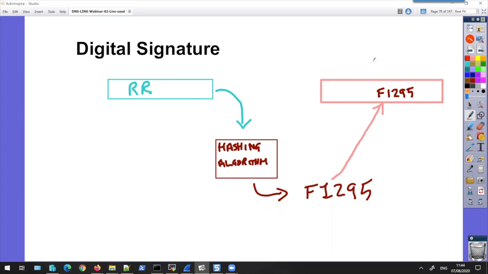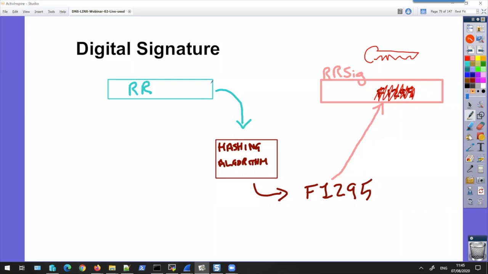So we then take our private key and we lock it up. Now this is called the resource record signature. So this is the RR-SIG.